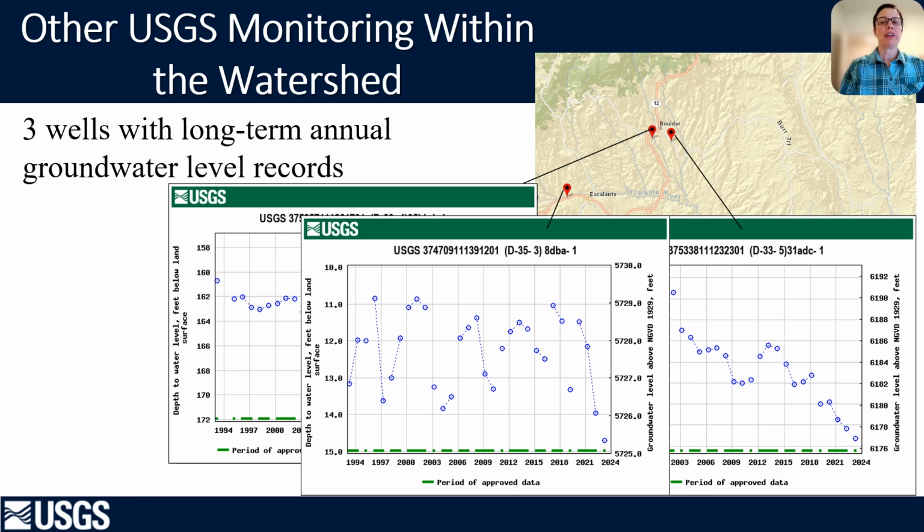The 3rd well is located near Escalante, and unfortunately, no information is available as to what depth or unit the well is completed in. While water levels in this well fluctuate up to 3 feet from year to year, water levels at this well do not show the same long-term decline as the wells near Boulder. Given the shallowness of the water levels and their somewhat flashy nature, it is likely that the well is completed at a much shallower depth and possibly in a different unit than the wells near Boulder. Water levels in this well are likely more responsive to climatic impacts.